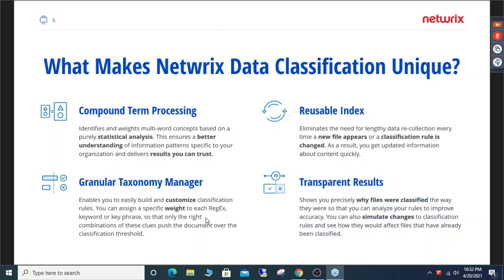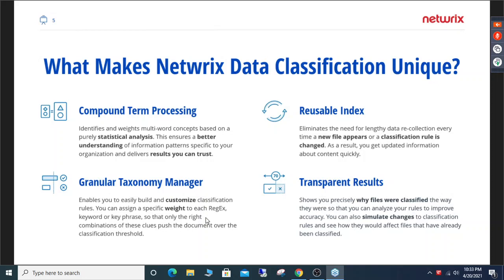What makes the data classification unique is that we have compound term indexing, which I always like to correlate to a term like triple heart bypass. Say you're looking to classify a medical term, triple heart bypass. If you just have basic keyword search indicators, triple might be a baseball term, bypass might bring up some freeway information, and heart might get some Valentine's Day cards. But having that correlated information flowing back into those terms gives you some additional value.